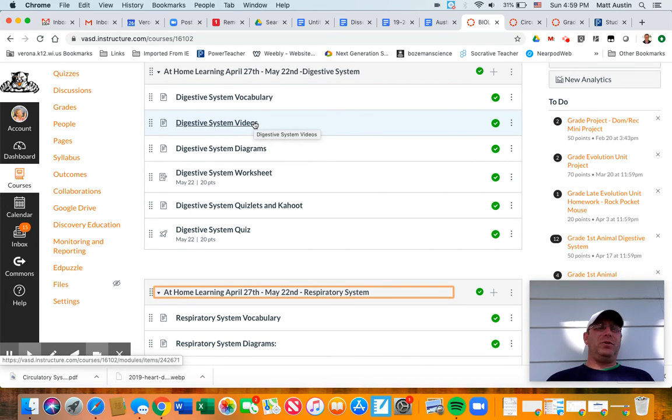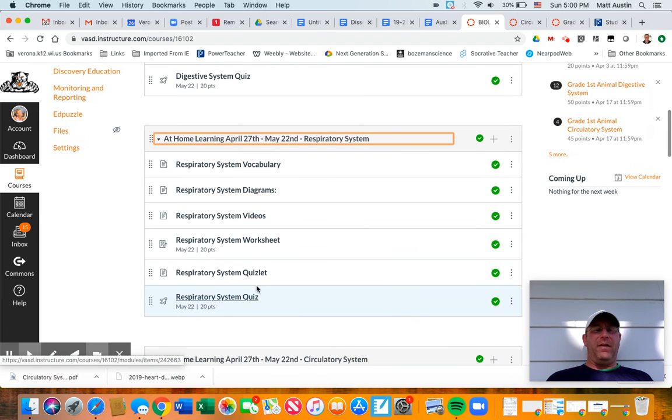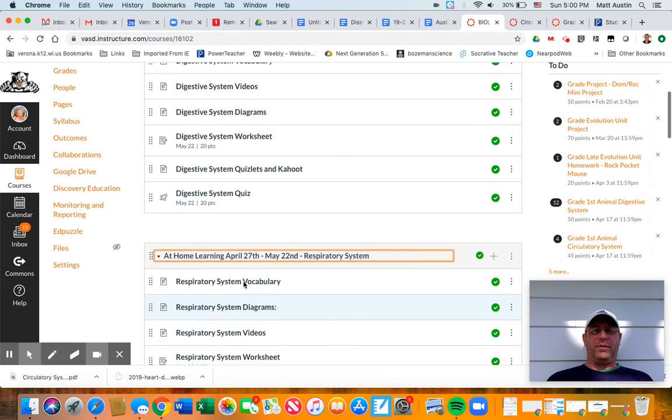If you'd like to do 2 systems in 1 week, you can do this as fast or as slow as you'd like. You have until May 22nd to get this all done. These will be the last assignments for the year, these 8 assignments: the 4 worksheets per system, and then each quiz per system. So the 8 last assignments.